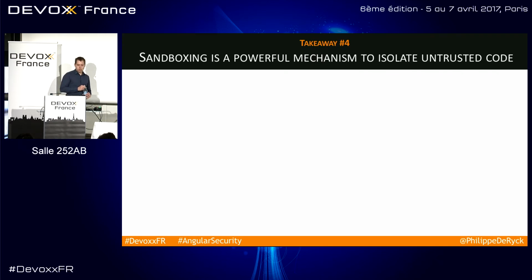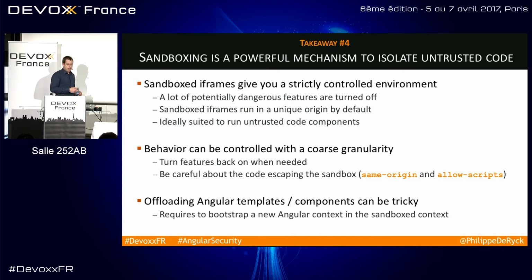Brings me to takeaway number 4. Sandboxing is really powerful, especially if you have some untrusted code, which you're not even sure that you can sanitize. Maybe it comes from somewhere else. You can easily put it in a sandbox, and you can restrict it from doing certain dangerous operations. And again, I have listed this for you to refer to later.